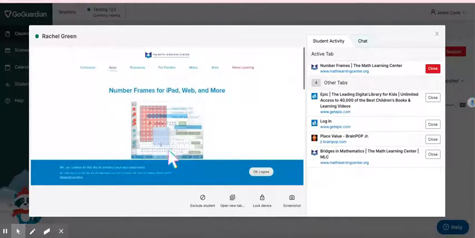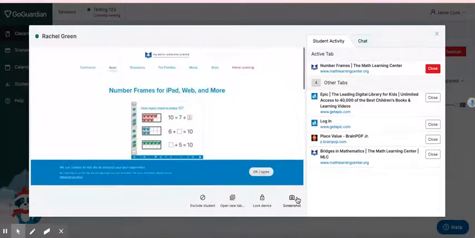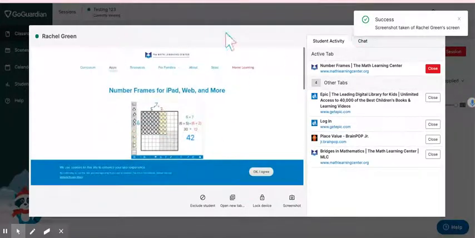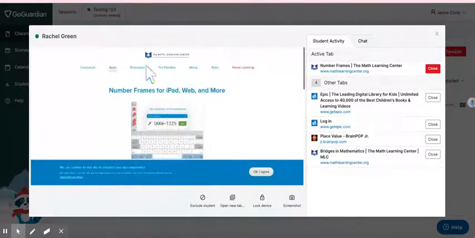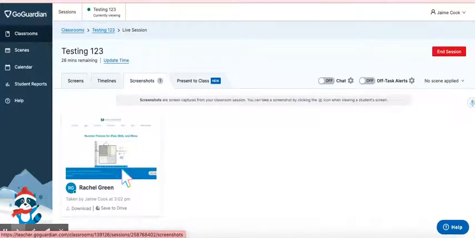When I'm on an individual student screen, those same tools are right here at the bottom. There's also a new one here now called a screenshot. So if I want to document the one page that they're on, again, if I want to follow up with them on a problem I see they're struggling with, if I want to document a site they're on, any good work, I can hit screenshot and it will take a screenshot of the current tab. It does not screenshot the other browsing tabs that they have, just this current one. And now when I go into my screenshot tab, that image is there. And I can save it here or I can just download it or send to Drive.